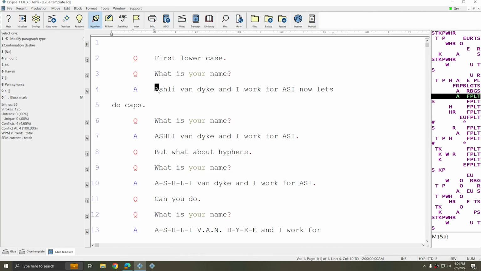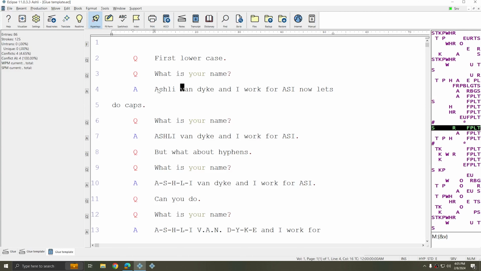So here, before I started spelling my first name, you see that I have the template trigger for spelling in lowercase, which I used as A and then the comma. And so this first word is spelled in lowercase, except for the first letter because it's at the beginning of a sentence. If I move to the next word, you see that I have my space stroke, and then all I do is spell the word. And this is in all lowercase because I didn't give it any other specification.